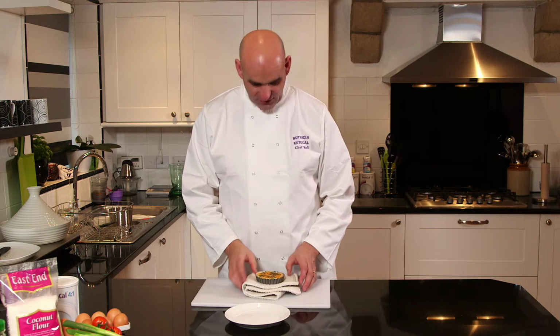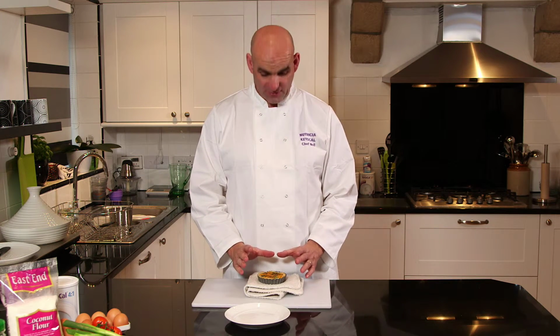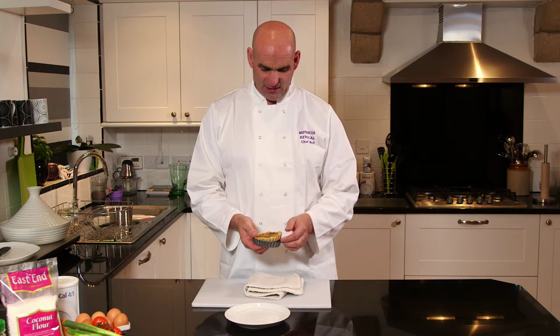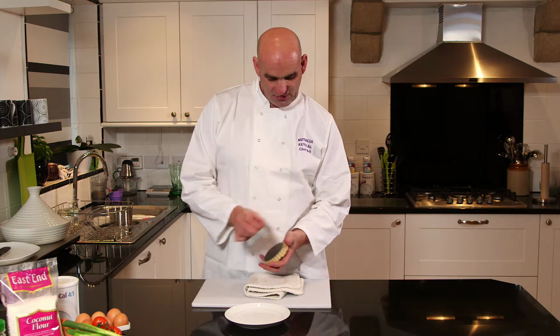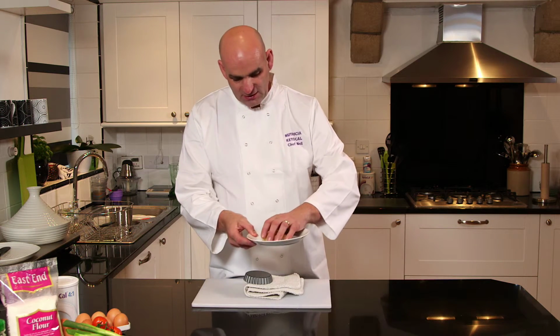Here we have our 4-to-1 cheese and tomato KetoCal tart. I've let it cool for a couple of minutes since I brought it out of the oven, so these are dead easy to get out now. If you let them cool, all you need to do is take the tart, cup it into your hand like that, pull the bottom off and place it onto your plate.